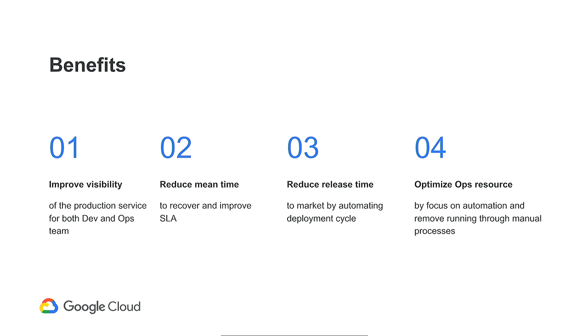I can't really say all the benefits we are having right now because we are still at an early stage of adopting SRE. But we are expecting to have better visibility of our service by measuring everything that's happening in production, and reducing mean time to recover, obviously, right? So we're trying to meet the SLO, reduce the release time with CI/CD pipeline automation, and optimize operation resources as well. So I think this is my last session.